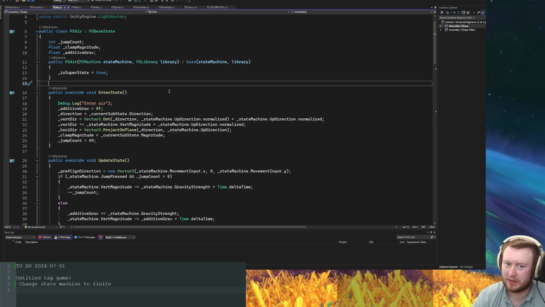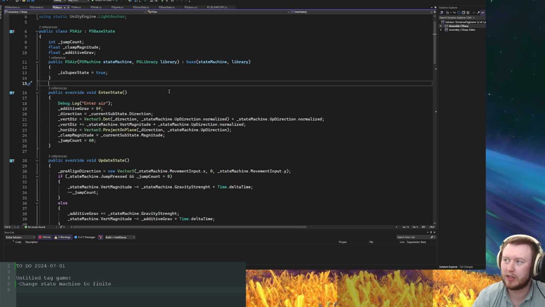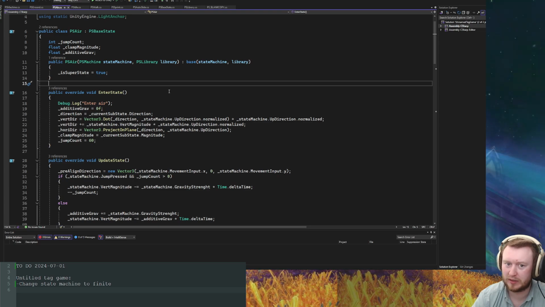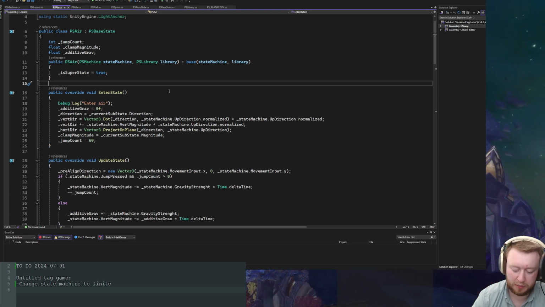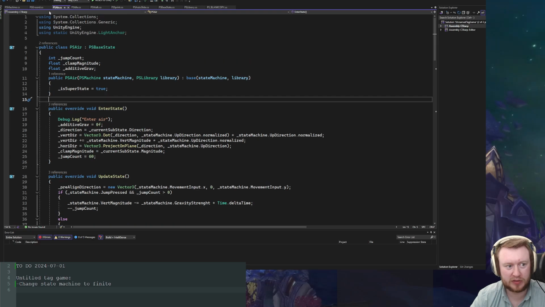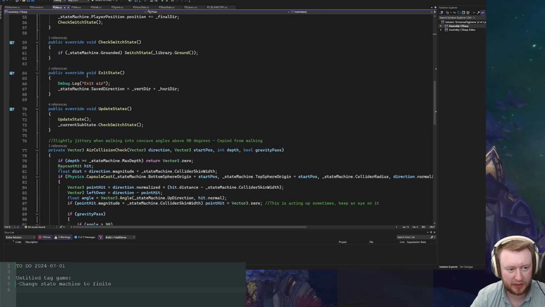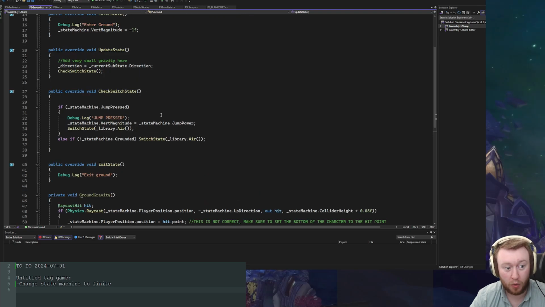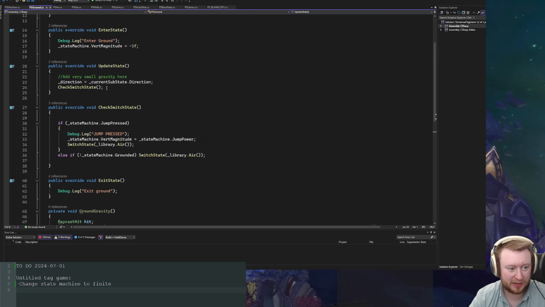However, if I'm going to use a separate state machine for the animations, then I don't need to make the state machine hierarchical, because I still need to switch animations, but I won't have to use the normal state machine for it. I can just use the animation one. And my goal was kind of to avoid doing a hierarchical state machine, which is why I don't actually update any states in air or on the ground.